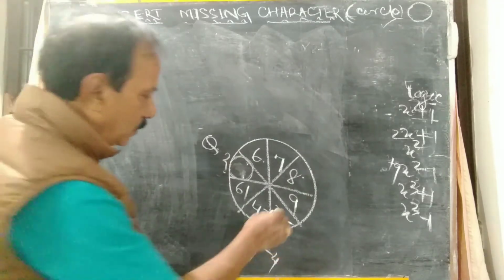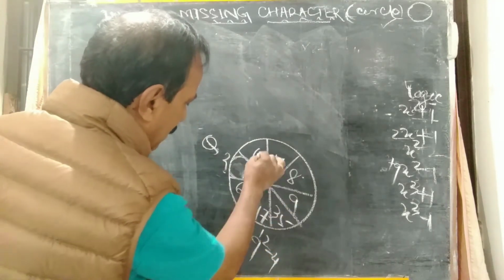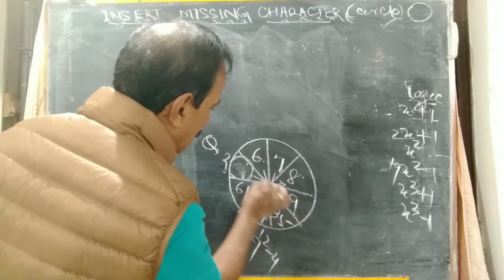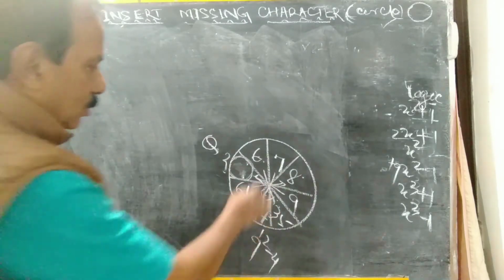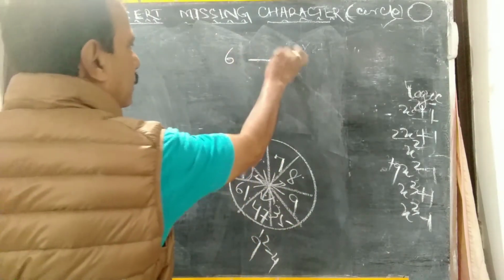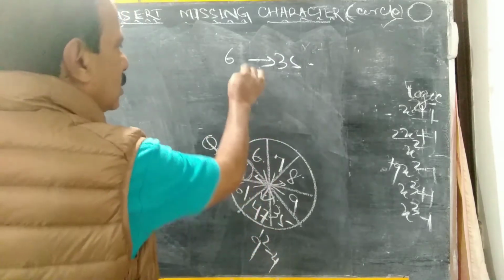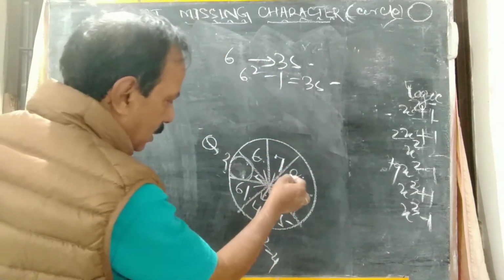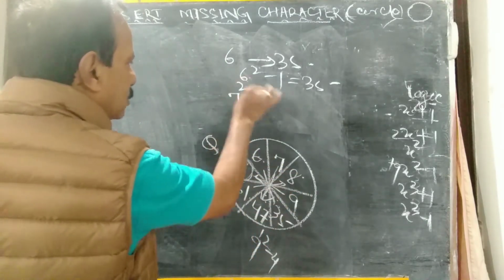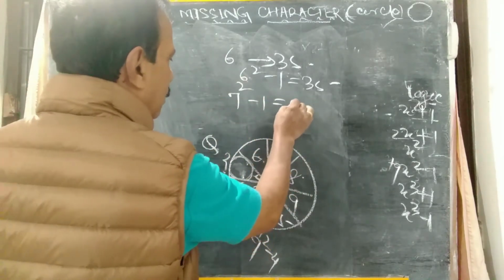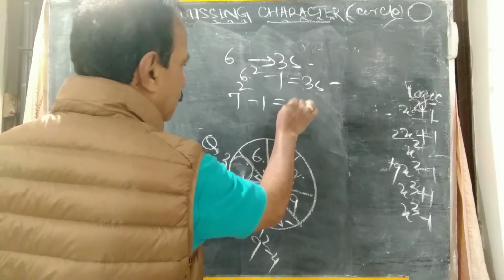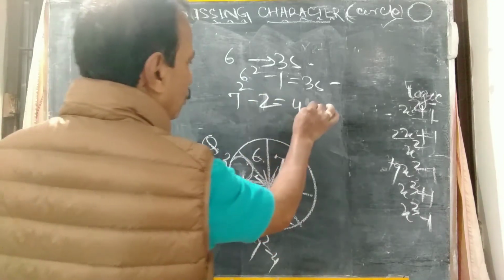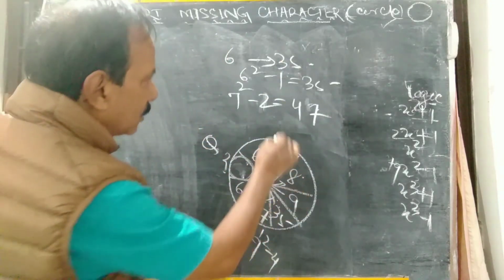Now see, here, 6. What will be the possible cases? Think. You start from here, 6 to 35, how will it be? 6 square minus 1, 35, right? Then see, 7 to 47, 7 square minus 1, how much? Is it 47? No, it is 48. What will be for 47? 2, 47 has come.